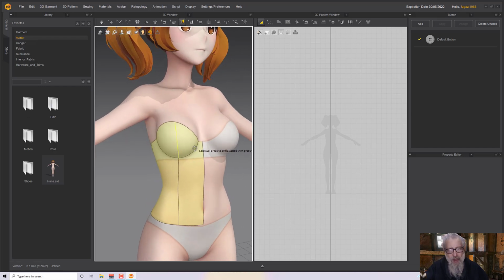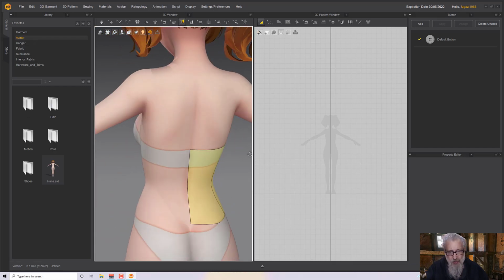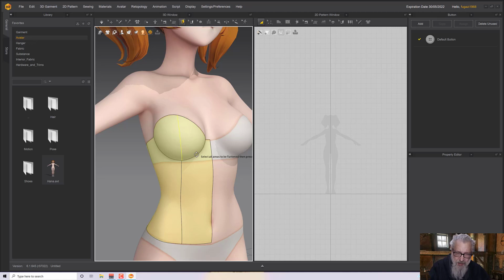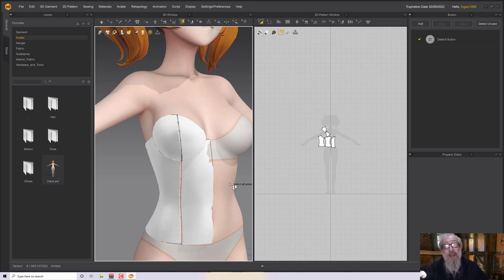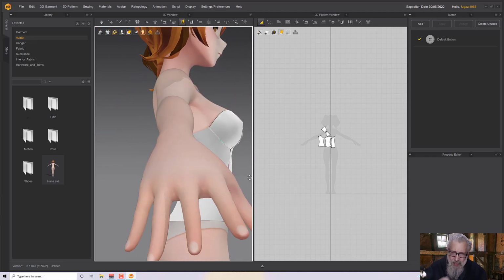There we go. Okay, so once you've got all of your pieces defined, you can press the enter button and they will create themselves. If you've got a piece in an awkward place, you might sometimes find it errors and says, sorry, I can't do this. And then you just need to go in and adjust until it does work.